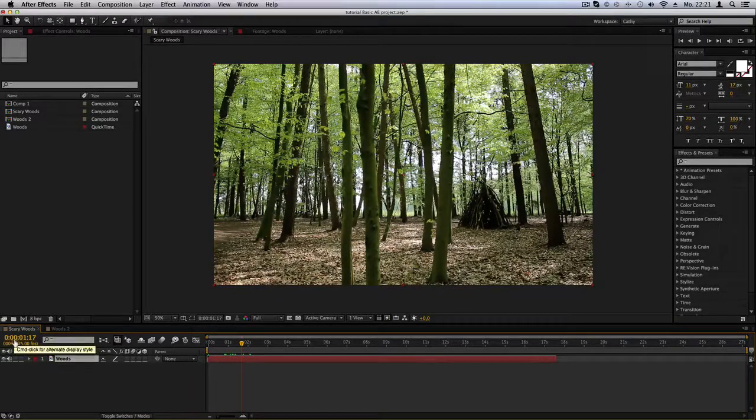Also, when you hover over it, you see: Command click for alternate display style. When we do this, you can switch: on the top is right now the frames, and on the bottom is the time. So you can switch between the bottom and the top. When you want to find some special layers or clips, go on the top and search for your stuff over there. And here on the right are lots of buttons that I will explain in a second.